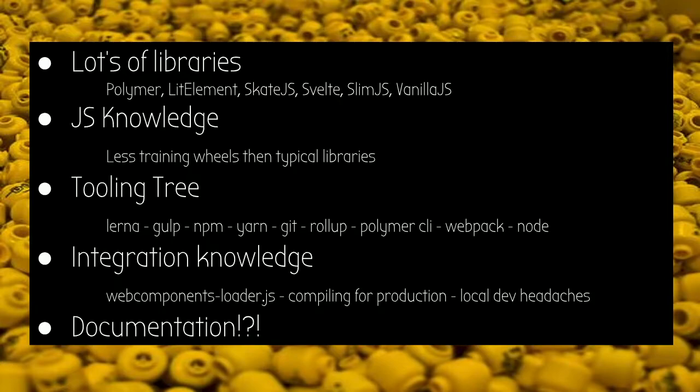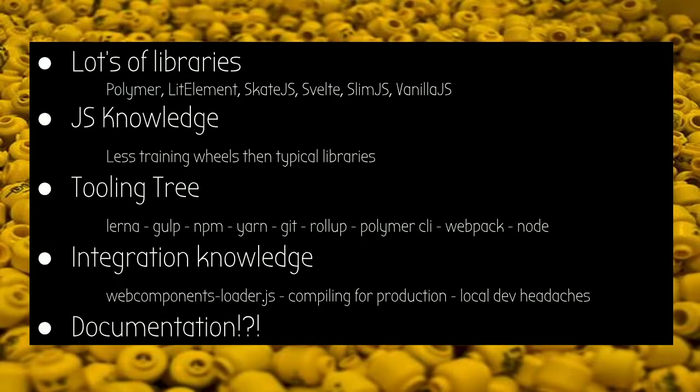JS knowledge. There's less training wheels than typical libraries, for sure. So if you're uncomfortable with JavaScript, Matt Mullenweg has a phrase for you at WordPress, which is get ready to learn JavaScript deeply. I don't particularly appreciate that, but you do lose a lot of the training wheels that we had with things like jQuery in Drupal core, right? Where I could just go search Stack Overflow, find one function, and know, oh, this is great. However, that function on Stack Overflow would probably have conflicted with your code. If you go to webcomponents.org and find something that just works, it's gonna just work, which is a huge difference.